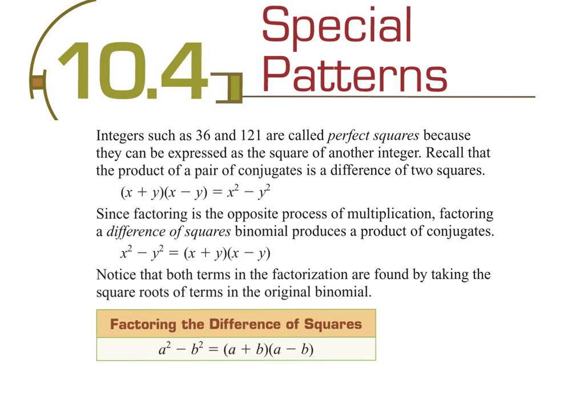As bell work reminded you, we have special patterns. So in the last chapter, we looked at special patterns when you were multiplying, but this whole chapter has been about factoring, all right? And so now we are going to learn to recognize special patterns from the other direction. So hopefully as you were doing your bell work, even if you didn't remember it at first, by the third one, hopefully you remembered you had a special pattern because the same thing was happening.